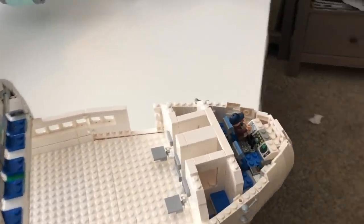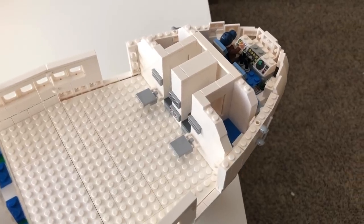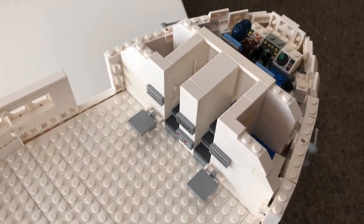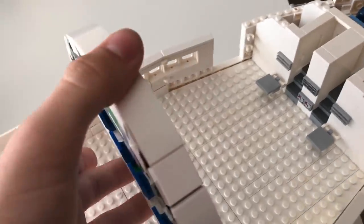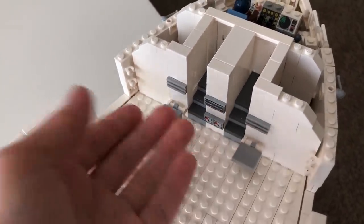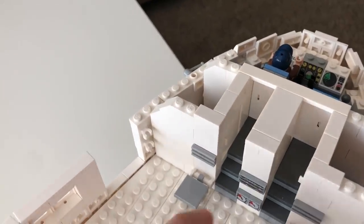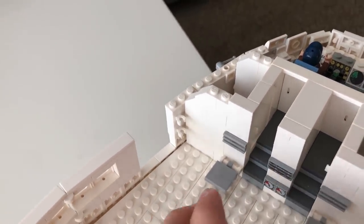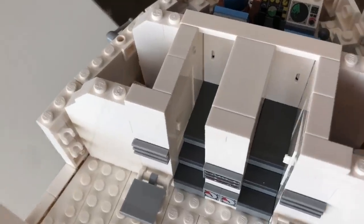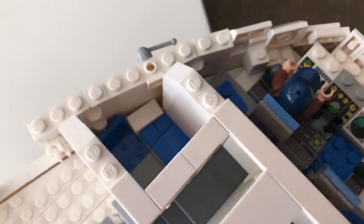Let's talk about the cockpit. I had to do a little bit of research to make sure I got it right because accuracy is really important to me. Starting back here, we have a couple of jump seats — just your standard jump seats. I also made sure to have these stairs properly aligned. I was looking at it, trying to figure out where the crew rest was, and this is the best I came up with. On each side, there are a couple of stairs, and on each side of the stairs, to the left or right, you have some crew rest area.